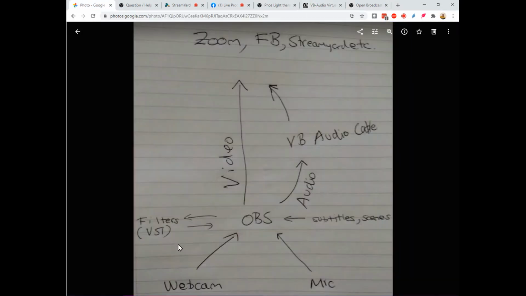Okay, so the plan is we've got our webcam and our mic going to OBS. A lot of people like OBS, and I must say it has improved a lot. I really like it now. OBS can even put filters on, so it can change visual effects. It can even do sound effects. You can even use things called VSTs, which you can add like reverb and compression and EQ and things. So it's got a lot in OBS, and of course you can add subtitles and you can have scenes and things. You can do a hell of a lot in OBS.